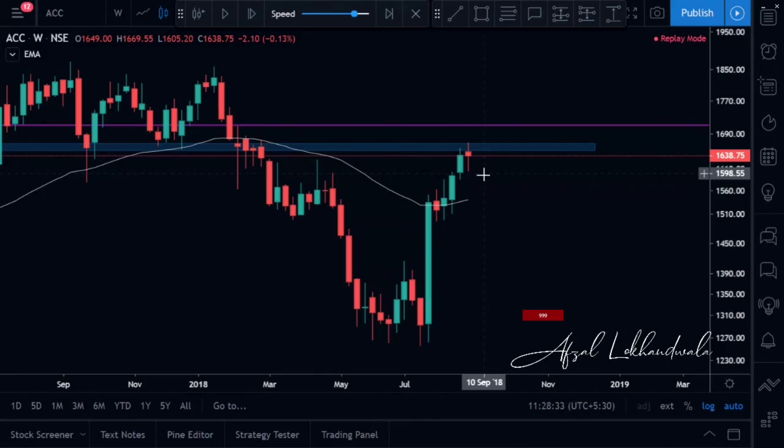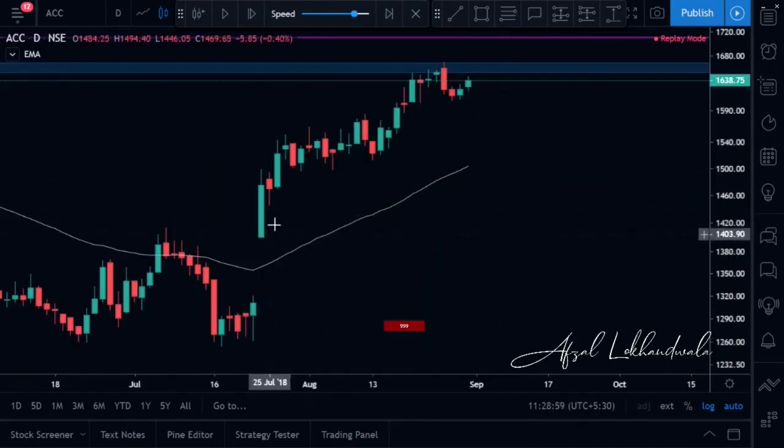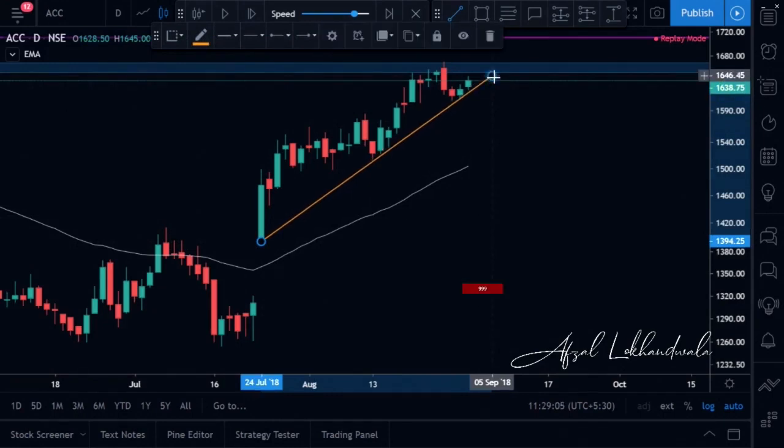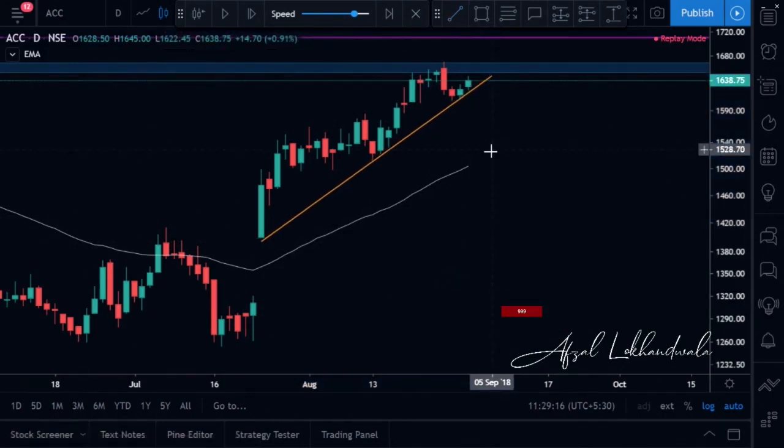Let us now go to the daily to see what is there. Now in the daily, we are seeing a good uptrend. Let me draw a trend line. So we now have a bullish bias from the daily too. Now, since the price is at an area of resistance, we are looking to go short, but we do not have enough confluences from the monthly, weekly and the daily. So we will just wait and watch. Let us move forward, see what happens next.